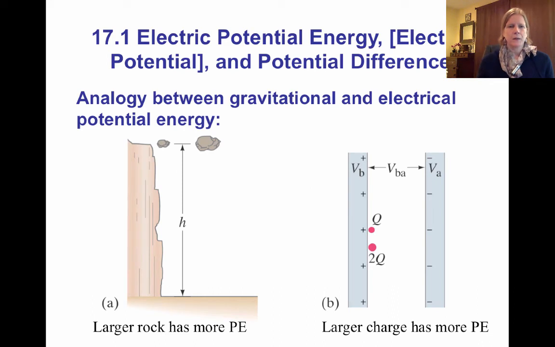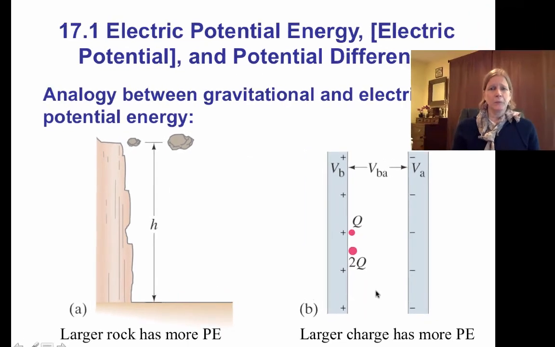All right, we can make another analogy between gravitational and electric potential energy. If we increase the amount of mass that we hold at a certain given height, we have an increase in potential energy, because the potential energy is mgh. If we increase our mass, we'll have an increase in gravitational potential energy. Similarly, if we look at our electric potential energy, if we increase our amount of charge, we'll have an increase in electric potential energy. So if we go from a charge of Q and double that to 2Q, we'll have an increase in the electric potential energy at that position.